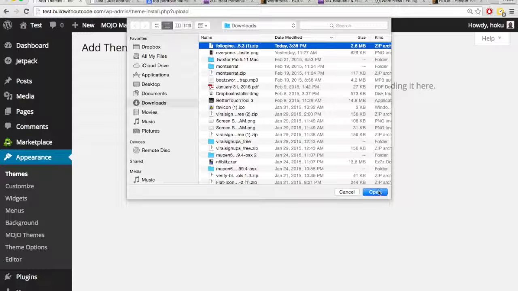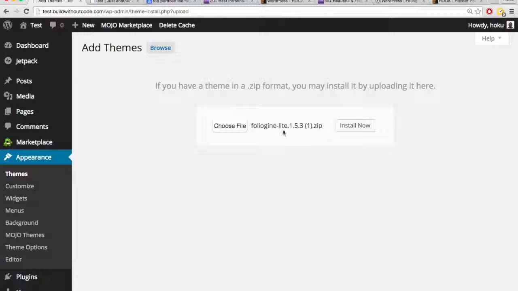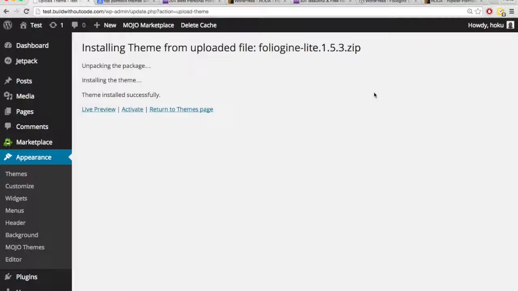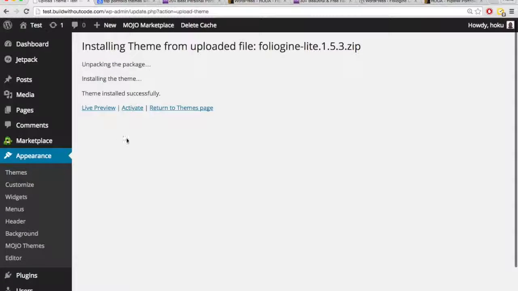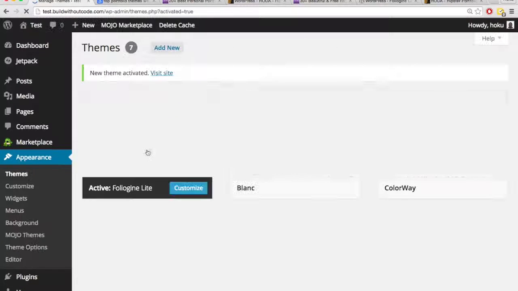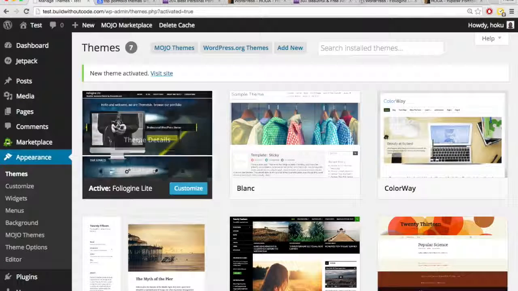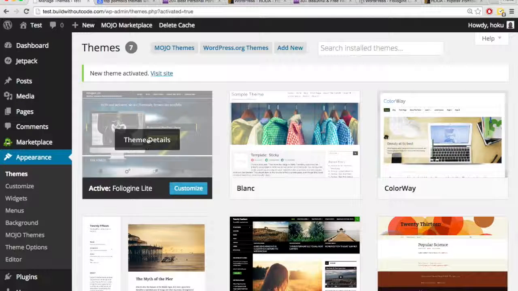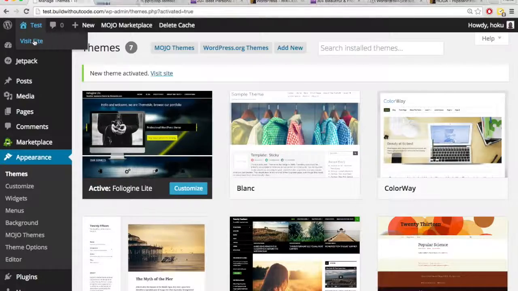Click it, open. Notice how I'm using the zip folder. I never unzip the folder. You just want to upload the actual zip folder. So once it's in there, just go ahead and hit install now. And now it's all done and it's all uploaded. It may take a minute or two for it to upload the actual theme. So I have it downloaded, but again, remember I haven't activated it, so now I just need to hit activate. And there it is, that theme that I got off Google. There it is. I can look at my site now.